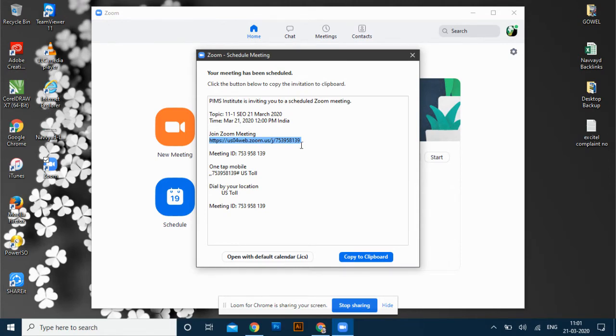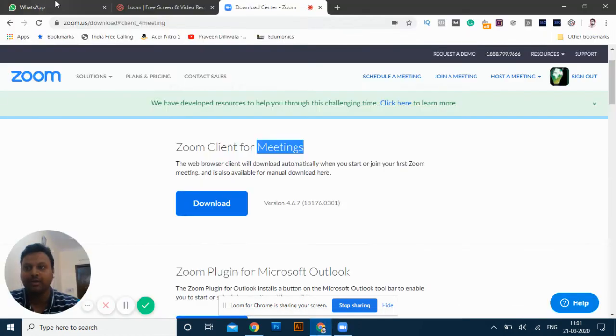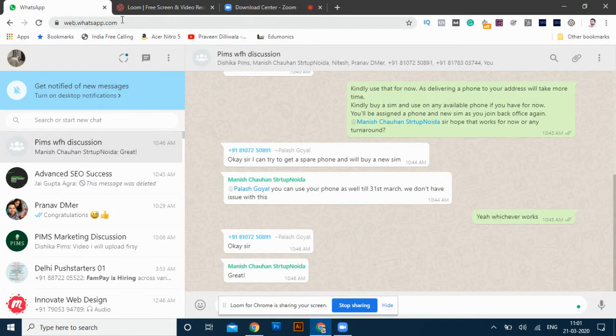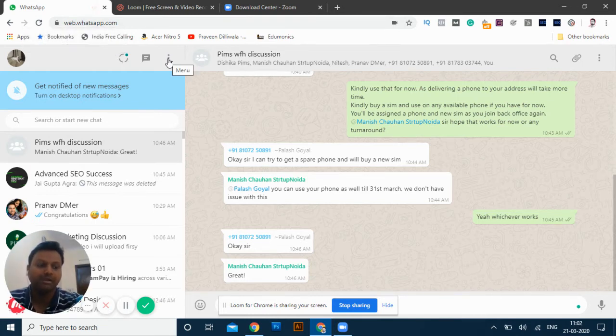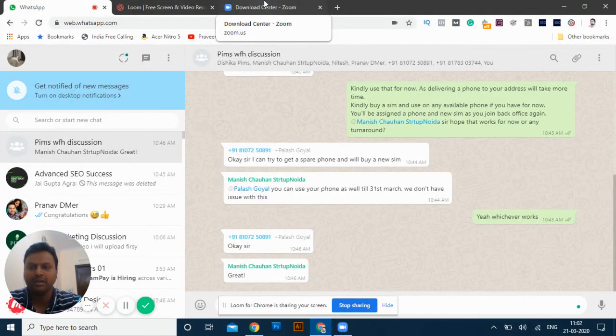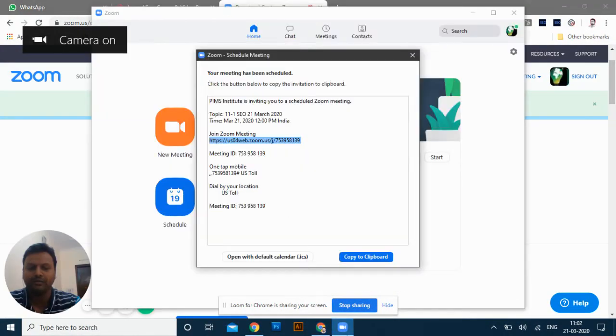Apart from that, suppose you don't have WhatsApp on your computer or laptop. Usually if you will be using WhatsApp on your computers, you need to go to this link, web.whatsapp.com. It will be asking you to use a simple QR code, which you will be scanning basically from your mobile phone. So don't get confused here. In case you don't want to open this, or you never opened it, there is nothing to worry about. You can also use a very simple link which we have shared with you. This one, and apart from that, this meeting ID.